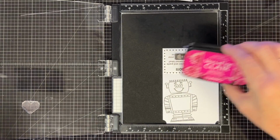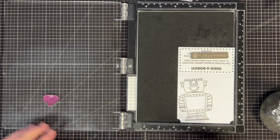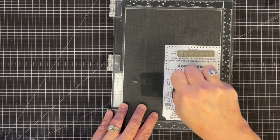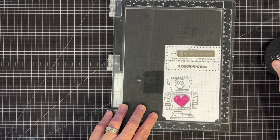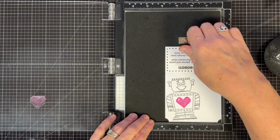Good. I'm going to be using Charming Pink from VersaFine. Again, this paper's textured, so I'm not going to stress if it doesn't make a perfect image. I am using my mini Impressible. I realized on camera you can't see what's under my hand. When I use the full size one, you can see it, but the mini kind of goes away. But isn't that adorable? I love these minis. Look how cute he is. Oh my goodness. Okay, let's keep going.